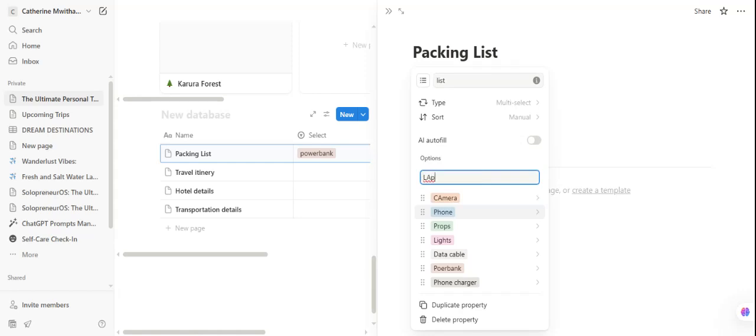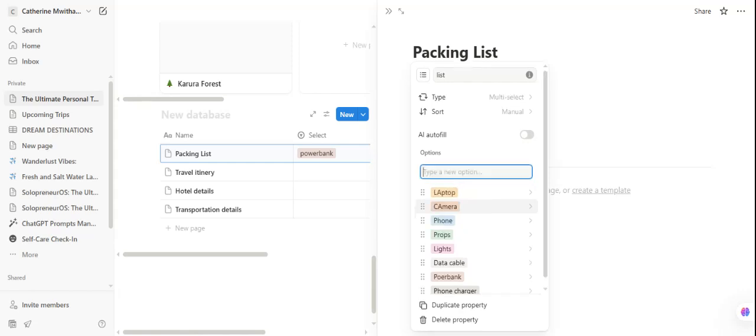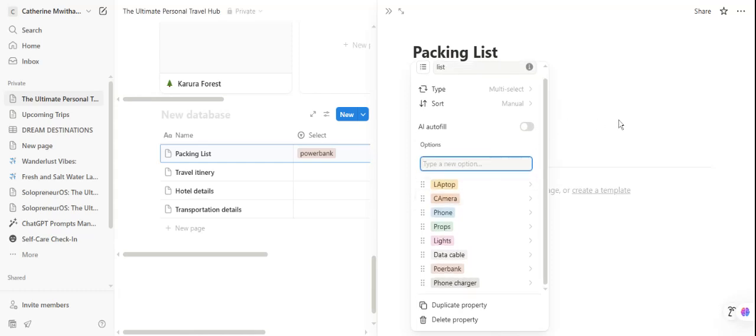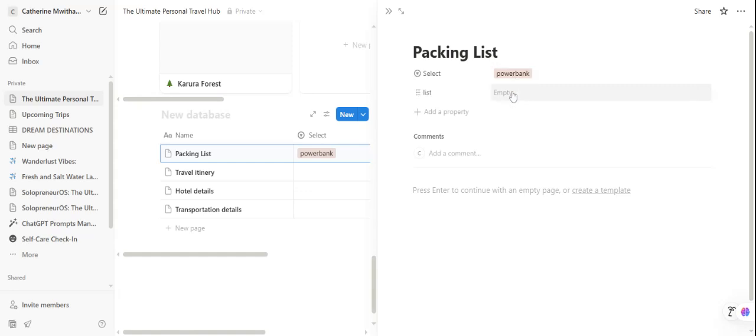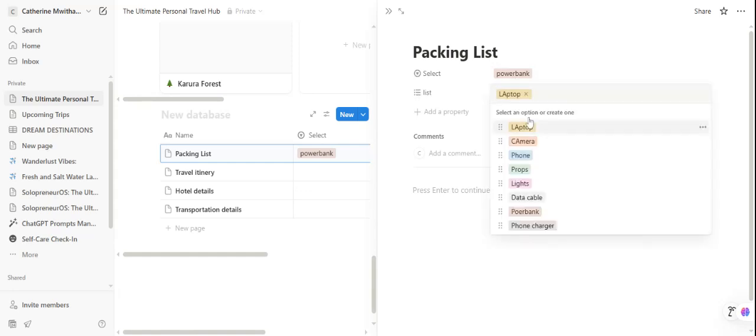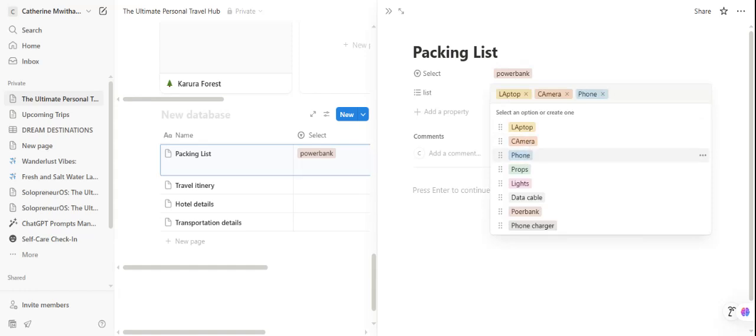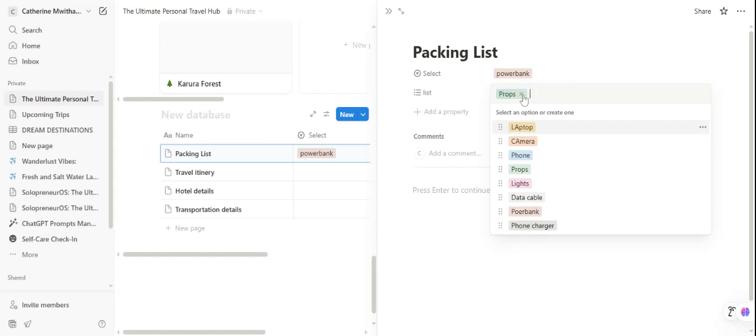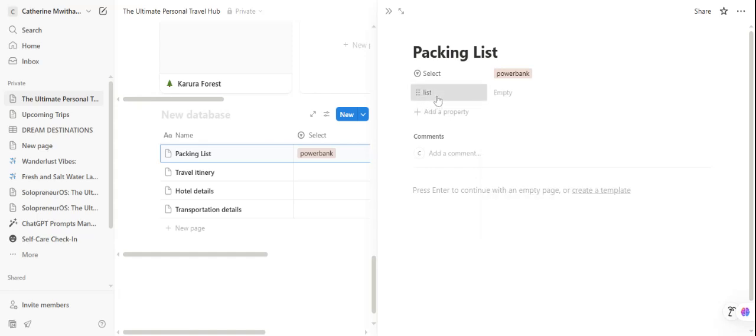Okay. Just forgive the editing. We'll care about the aesthetic later, but it is just getting the thoughts on paper, right? Okay. So we have list here, and then if we select that. I don't know if you're seeing the difference between list and select. With select you have only one option, but with list, let's say you want to pack all these things. You come here. It's empty, which means you haven't packed anything.